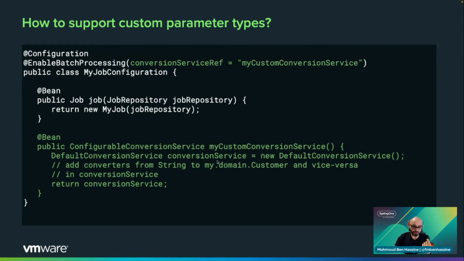And with that, Spring Batch now can detect that a job parameter is of this type. It will take the corresponding converter and use it to convert the type to and from strings. And that's all. With that, we have support for any type as a job parameter, not only the four types, which is, I think, a very good improvement. And you don't need to convert these booleans and other types yourself. You just use the conversion service from Spring Framework and you are done. So that's the second improvement in this theme, which is job parameters handling.